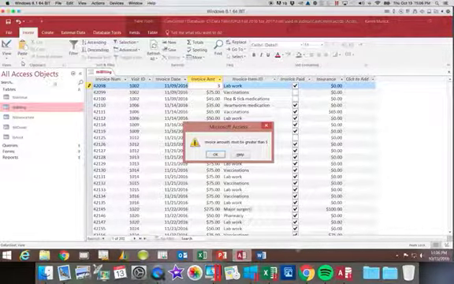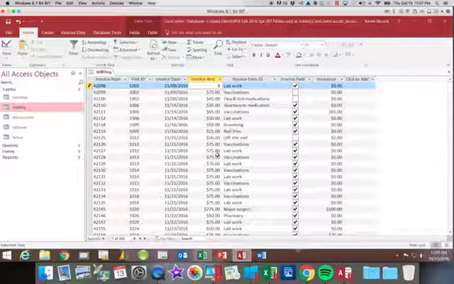So you want to make sure that the error message pops up. If it doesn't, you should go back and look at your rule and see if perhaps the sign is backwards or there's some other problem with it. Perhaps you put it on the wrong field. That happens quite a lot.